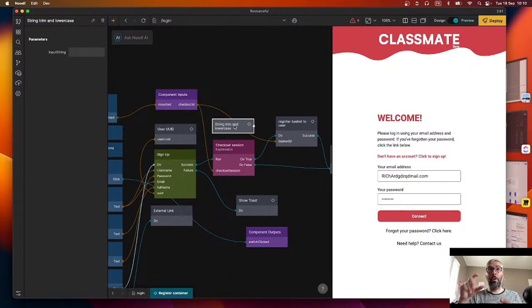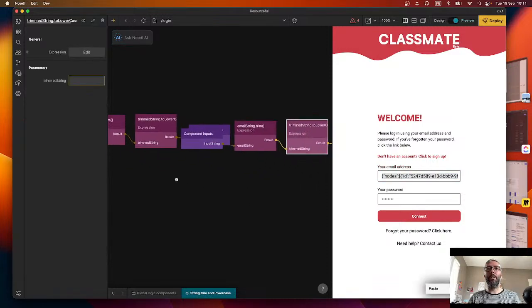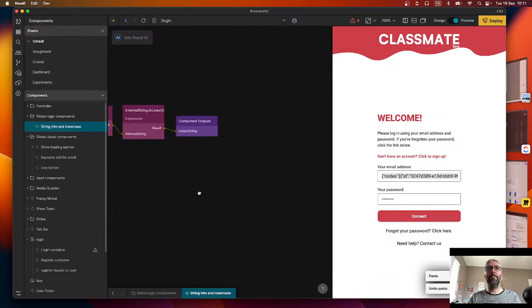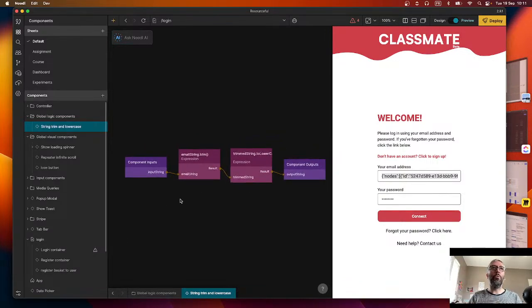I can copy what's inside here. I can go in here, select all this stuff, except for the inputs and outputs I think I can't copy, but copy. And then I can paste that into, for example, the Noodle noob handbook, or maybe I have my own Excel sheet where I paste in code and the code comes out looking like this. So it's like a big long JSON string that you can just save anywhere. And if you paste it in somewhere, then it pastes in the same four elements. So that means you can really keep your own library completely separate from Noodle, but it obviously only works in Noodle, that you can just copy paste into a new project, and that would bring you loads of components into your new project, which is really nice.